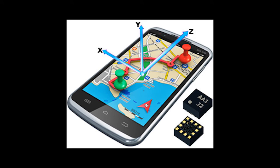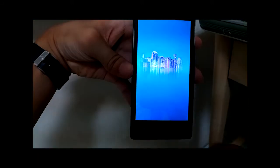In addition to measuring acceleration, this device is useful for measuring the orientation of an object, because gravity is always acting on the mass and it always pulls downwards. This is why your phone can do this.